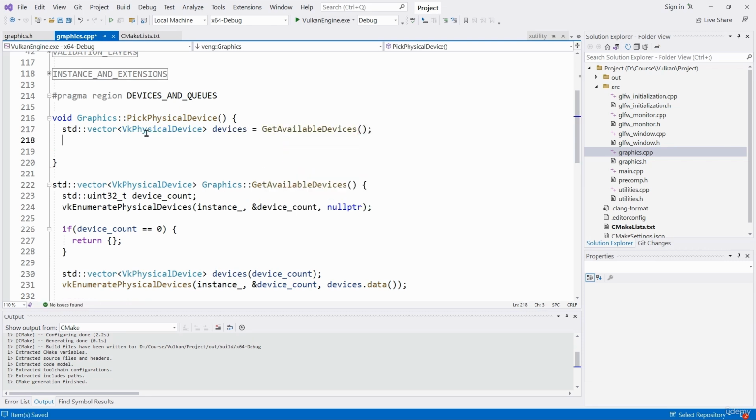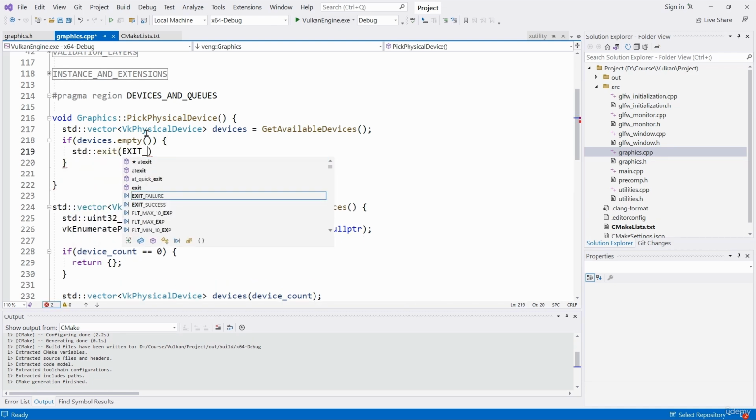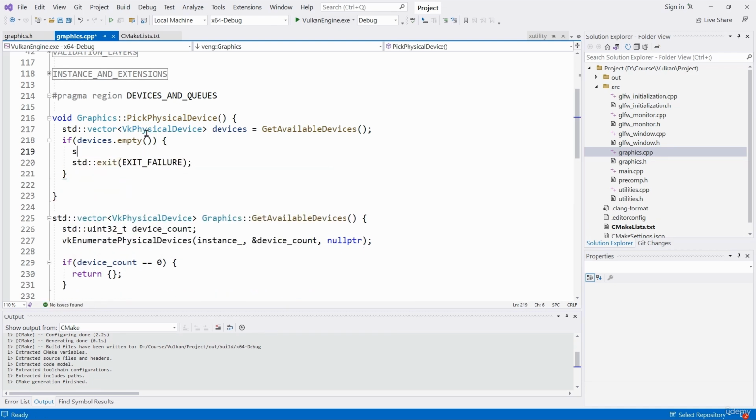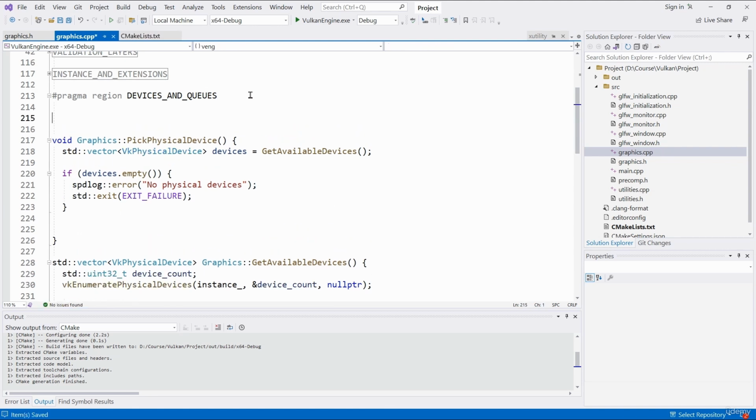Here in the pickDevice, I call the getAvailableDevices. In the case of this vector being empty, I will call std::exit and write a nice error message. Next, we will have a sort of criteria for picking the most appropriate device.